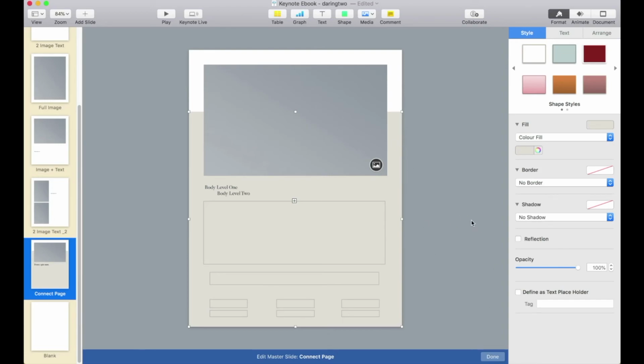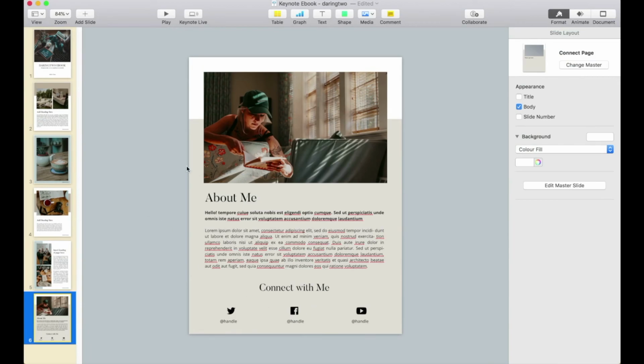So once you've done your edits to contents like, say, the background elements, you want to click Done, and that will update in the front end where you've got all your pictures and text. So a benefit of having things in master slides instead of in this area is that it is locked, so you can edit and move things around on the page without having to worry about background designs shifting or anything like that.